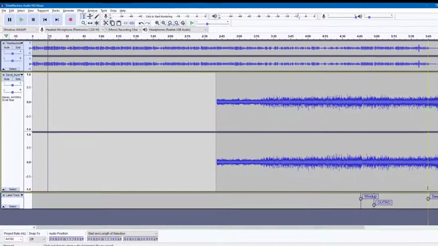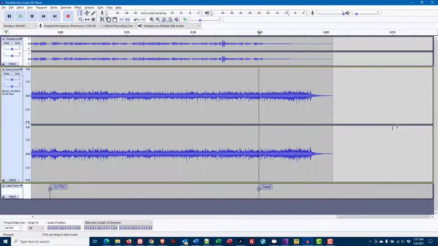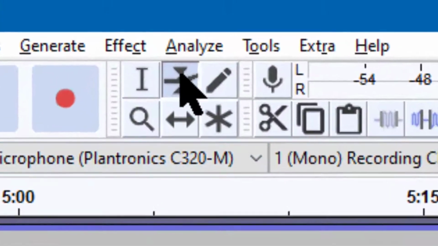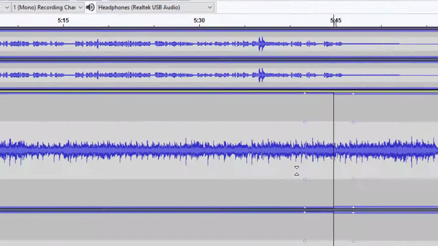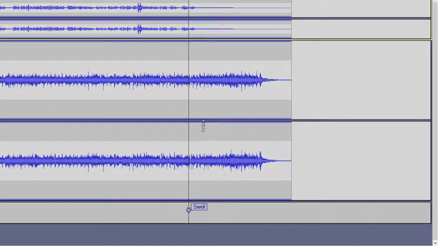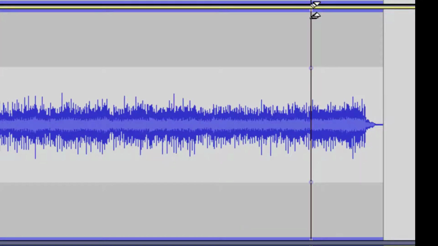Now from the swell, let's hit Control plus or the plus magnifying glass to zoom in, and we want it to swell to full volume from here. So what I'm going to do is press the F2 key or click on the envelope tool. You can see that, and I'm going to create envelopes. We want the swell to start here, so let's go to where the swell completes right here, and I'm going to click, and you notice it put a little circle there, and a circle here, and a circle here, and a circle down at the bottom.